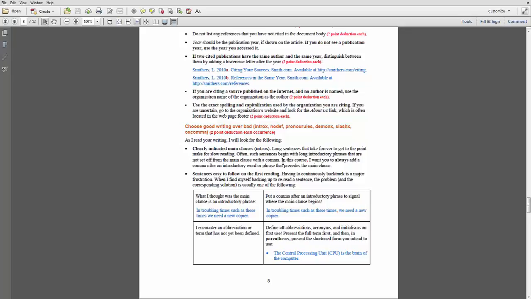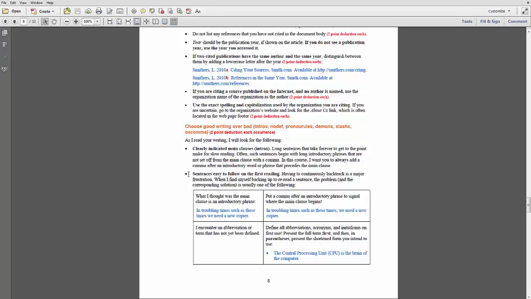So when you have an introductory statement in a sentence, like "in this course," comma. I want you to always add a comma after an introductory word or phrase that precedes the main clause. Now, in a lot of style guides, the requirement is that if you have more than, say, 5 words, you add a comma. I'm an engineer. I like to be precise. We're going to put commas after all introductory phrases and words.